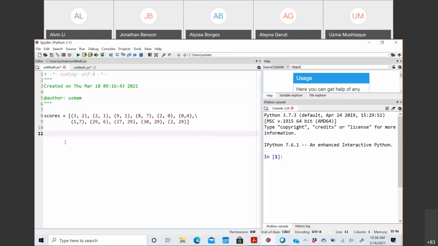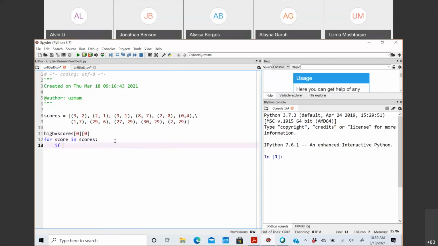And create a list of that size, because that's what I'm trying to do. So let me actually do this strategy where I just say high is scores, and then the way I'm going to access any element is two indices, because this is like a list of tuples, right? And so this is initialization. I'm saying the highest one is the first one, right? And then I'm going to loop through scores and get the highest one. That's all I'm doing here. So for score, for variable in scores.